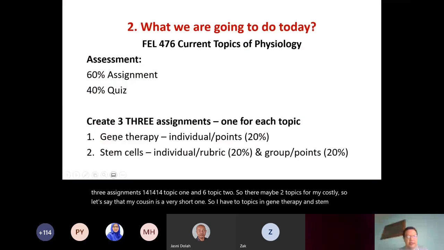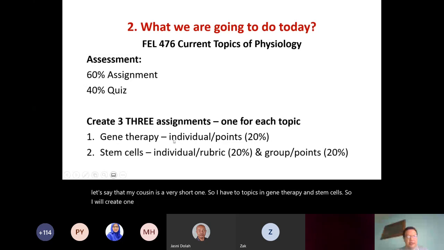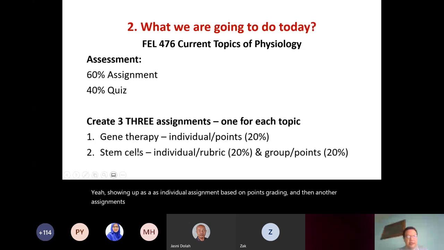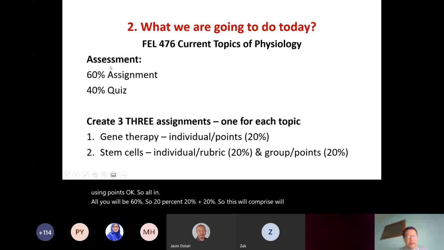I will create one assignment for gene therapy, as an individual assignment based on points grading, and then 2 assignments under stem cells. There will be an individual assignment using Rubric as grading, and also a group assignment using points. So all in all, it will be 60%: 20% plus 20% plus 20%. This will make up the 60% of the assignments.